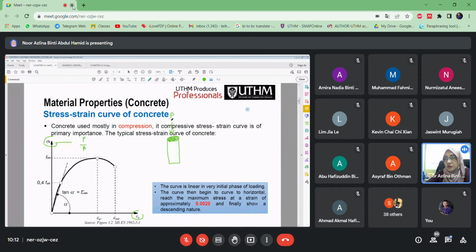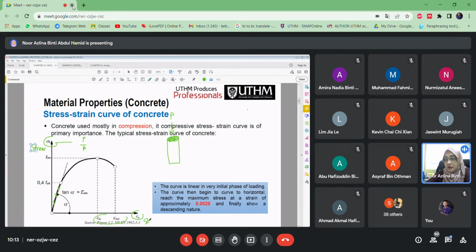So once you divide P, or the load, divided by this area, you can plot the stress of the concrete. So this is the stress here. Let's say load 5 divided by area, you can plot for the stress here. Load 10 kilonewton divided by area, so you can plot all the stress here. Well, this is the strain.